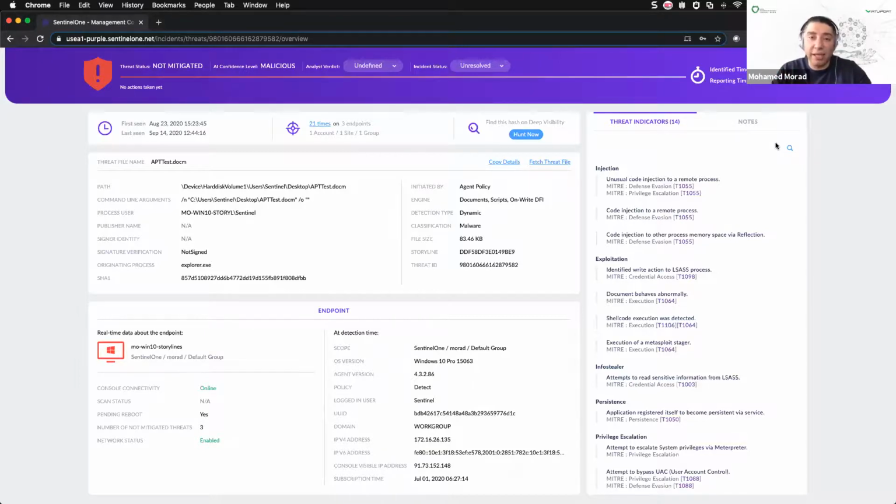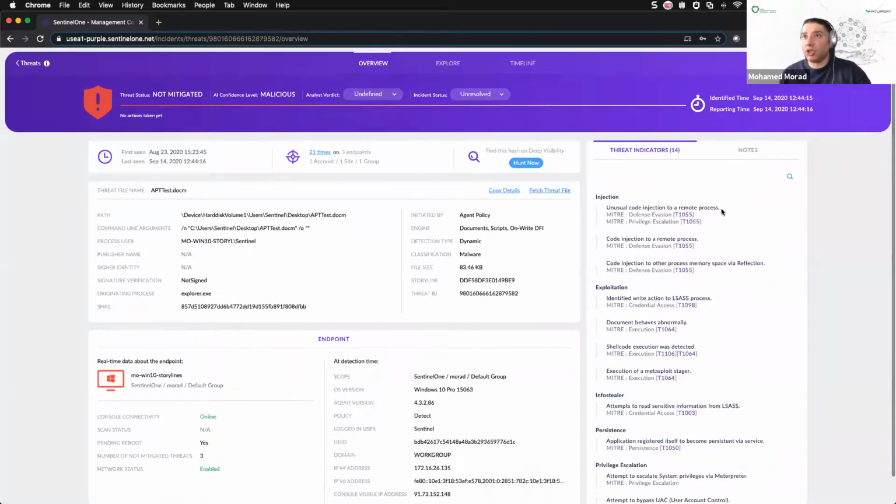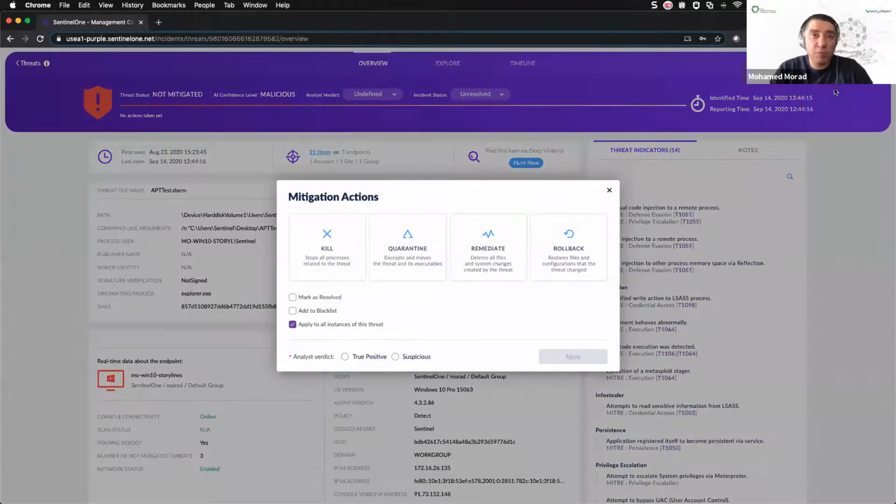Not just getting the endpoint back to me, but I needed to get it back in a clean state. So I'm going to take an action to mitigate. Now, the mitigation response, and this is one of the unique features in SentinelOne, is that we don't just kill the attack, because, okay, that's very important, but that's not the only thing that I need to. I need also to remediate the system.